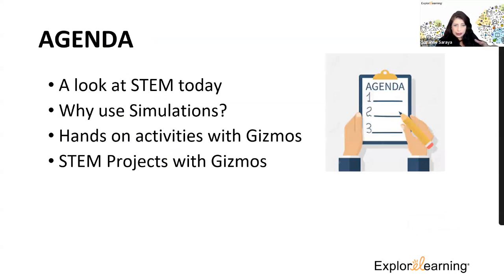So today we're going to look at what STEM is very quickly. Maybe you've done STEM before. If you have, please let us know in the chat box. If you've ever used simulations, we're going to go over it. That's going to be the very quick part. The part where we're going to spend most of our time is hands-on activities, and then we'll show you how to create a STEM project. When we create a STEM project, basically you take knowledge that you've developed in the classroom and you apply it.